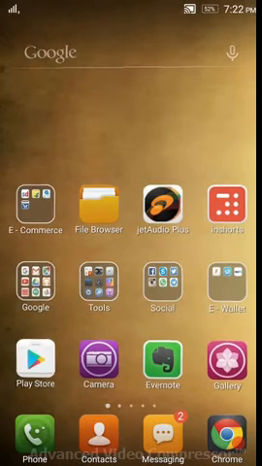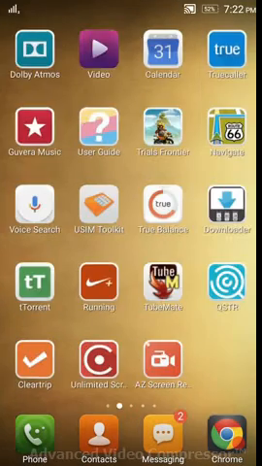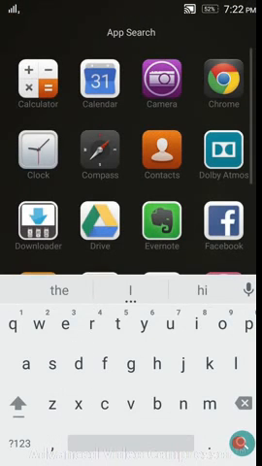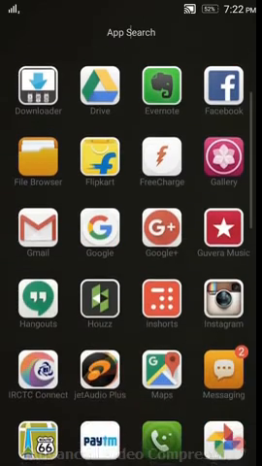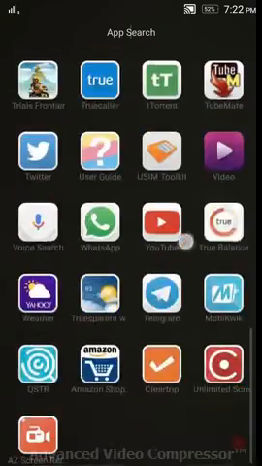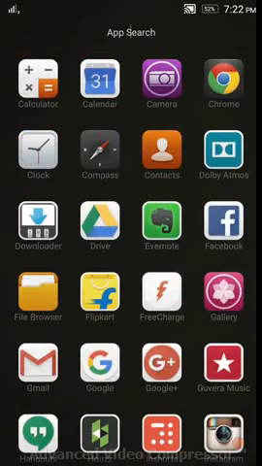To activate that feature on the blank space of your home screen, what you have to do is swipe upwards and this app search drawer will open with a semi-transparent black background housing all of your apps. This works perfectly like an app drawer. Now those who like the Android launcher over the Vibe, just for the sake of an app drawer, you need not worry anymore. This will do perfectly.